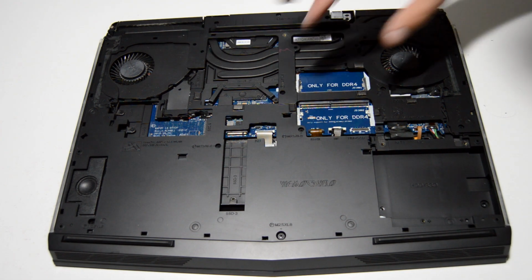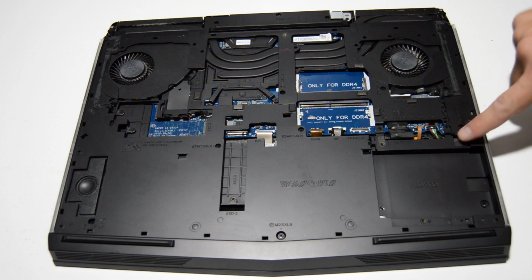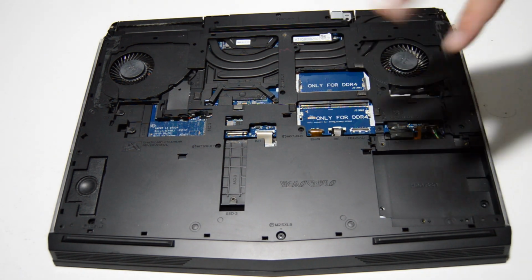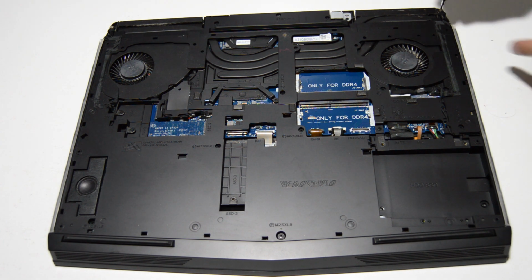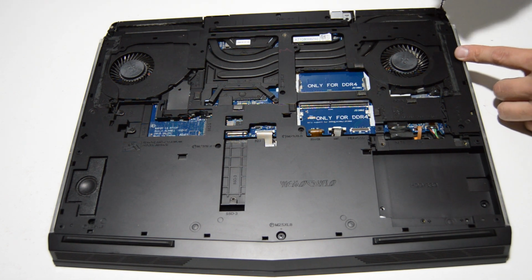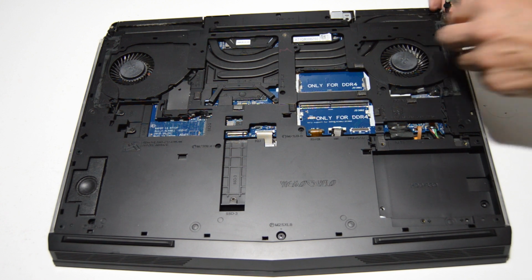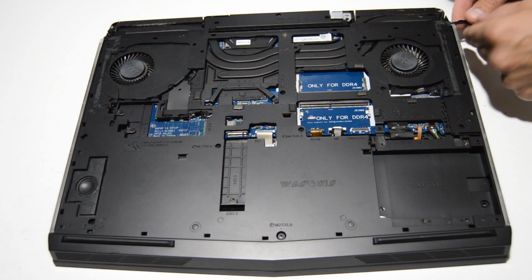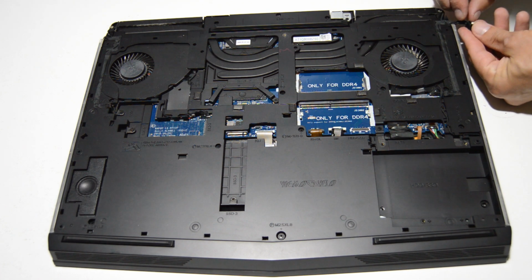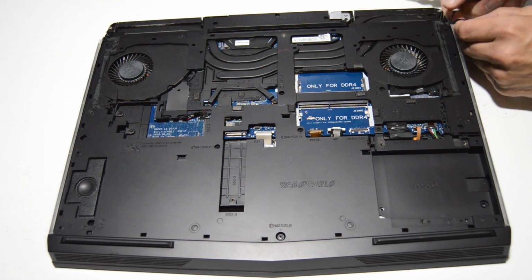All right, so our next goal is to remove this big inner bracket here. But first we have to remove these ribbons to be able to clear when we go to remove it. So we're going to need to take off both of these little corner circuit boards. And there's just a little push-in plug, so we'll pull that out.